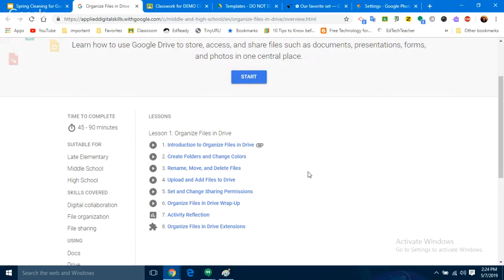So this is everything you need in order to be organized. The time to complete is 45 to 90 minutes, so you don't have to do anything. Just put your student on here. There are assignments that they can use. You can filter it by, well, they have suitable for late elementary, high school.